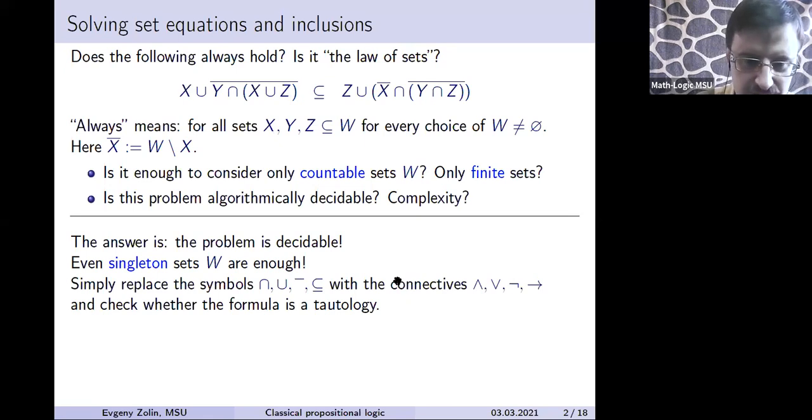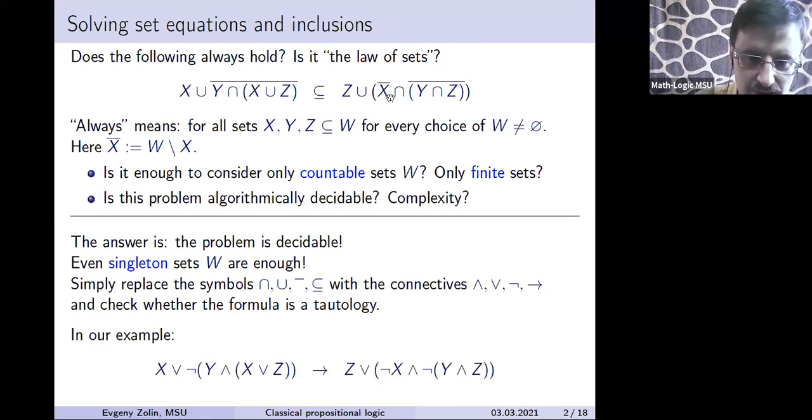So in our particular example, we obtain this formula, and then we simply need to check whether it is a tautology. So in this lecture, we will prove why this inclusion holds if and only if this formula is a tautology.